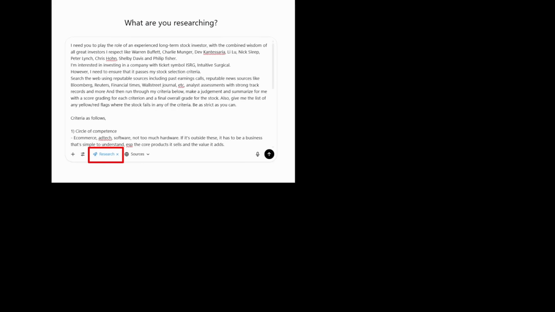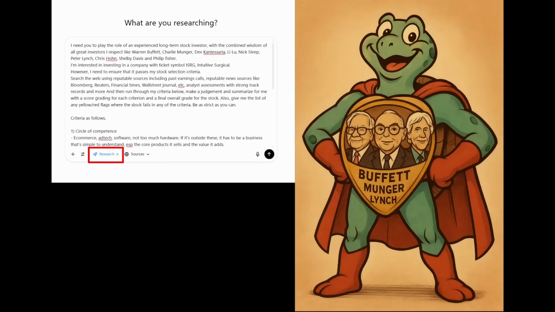It's a bit like that cartoon Captain Planet that we watched as kids, where he combines the strengths of a few powerful people. You can think of this persona prompt as something like that, but you have to be a bit careful not to overdo it and be a bit more concise, otherwise it may clutter the chat model. So I also try to be explicit about what sources I want it to research, such as Bloomberg, past earnings calls, etc. And then I pass it all the criteria that I typically look for in a business, and I ask GPT to grade the business for each of my criteria.